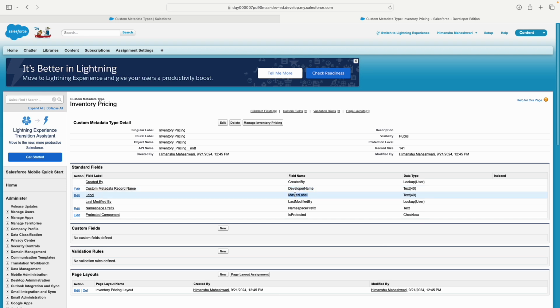If you are querying any object in Salesforce and you are querying the master label and the developer name, you can kind of guess I'm querying the metadata information. Okay? So you have to understand why this is a master label and developer name. This is how Salesforce has segregated that this is basically the structure of metadata information. So you can say select ID, master label, developer name from inventory pricing. Now, that's how you normally query, right?